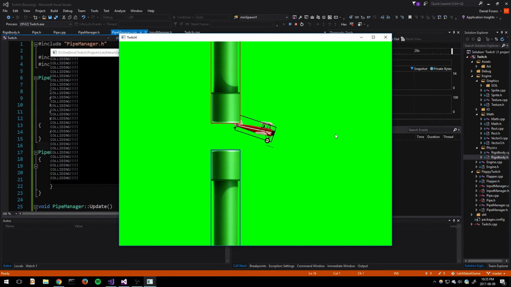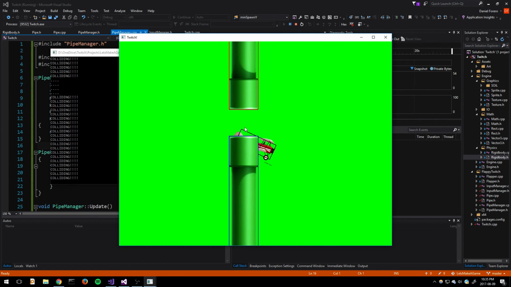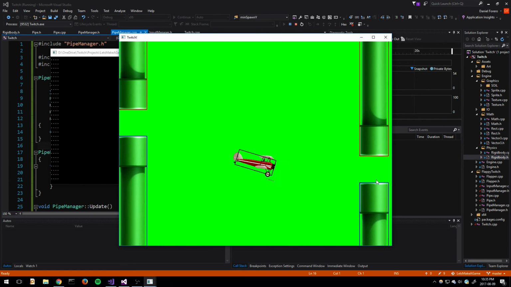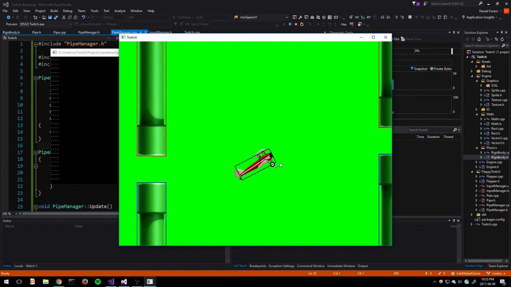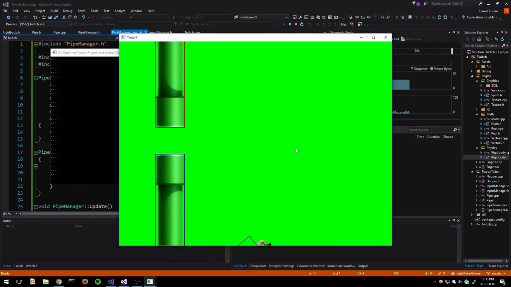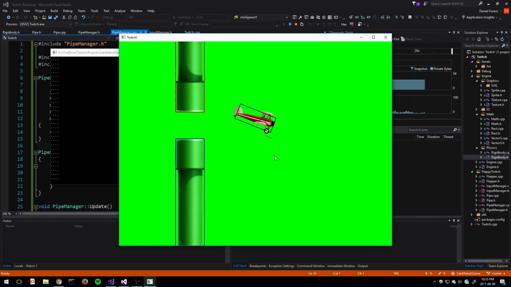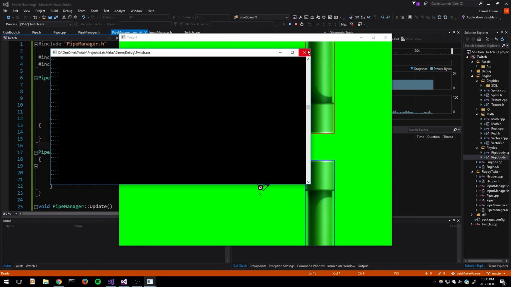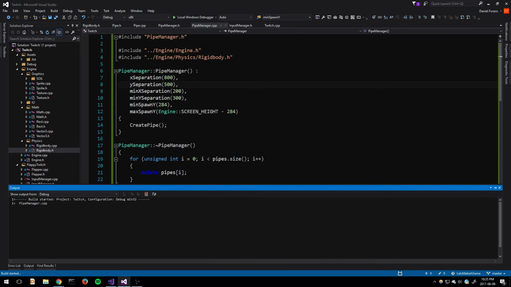Yeah, that's better. So I just want a slight fluctuation. Obviously, that's probably not enough, but actually, that goes pretty low. I think I'm happy with that. And that means if it goes that low, then it'll go that high if you flip it on the x-axis. Obviously our gap will have to go up. So let's move our gap back up to, what is it, 500 I think I had it at?